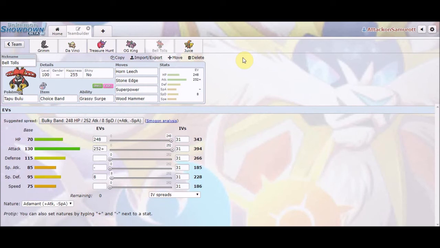Then we have the Wood Hammer to make sure that we just pretty much KO anything, because Wood Hammer is Tapu Bulu's strongest grass type move, paired with being choice banded as well as with the grassy terrain. Wood Hammer is gonna do a lot of damage to resistant mons, even stuff like Skarmory, which I think Wood Hammer's actually a 2HKO on. I'm probably wrong about that, but it does a lot of damage. It does so much damage. So yeah, that's why I had to pack that move on Bulu. So yeah, that's pretty much it for Beltolls.